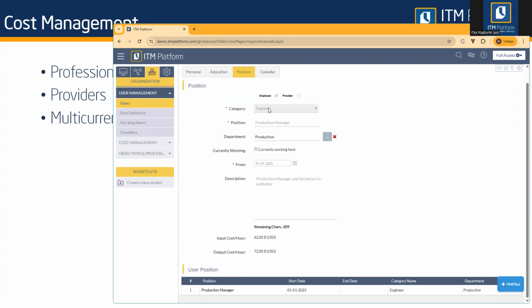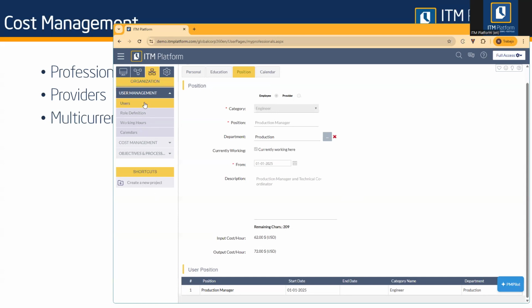How is this selected? This is selected by using the top settings. You can enter if this user is either an employee or from a provider. You select the category, you name the position, those are required fields. You select the department if you have configured that under the business units. And also you can set from which date this entry should be considered, because a user can change their position, right? And depending on the position, again, it's not just the calculation in terms of time, but also how you use the cost. All right.